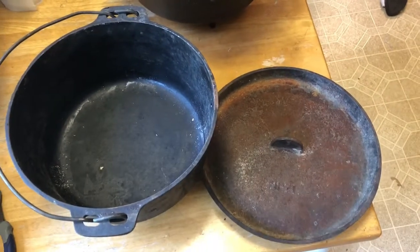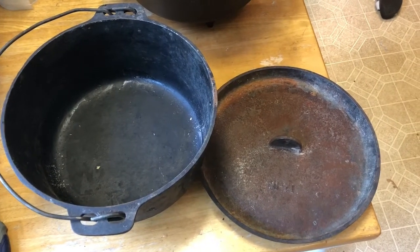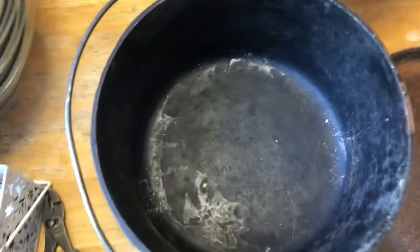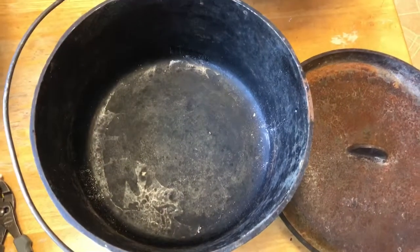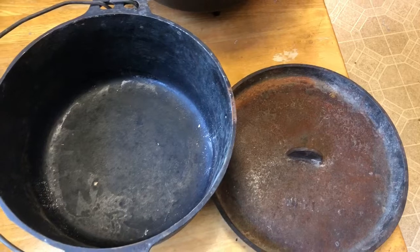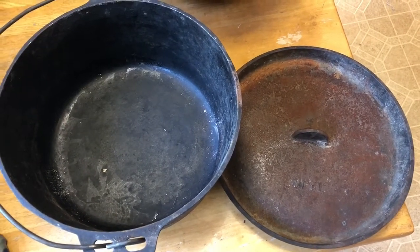I'm going to make a video showing how to season a Dutch oven. This oven came out of our troop trailer, and we're getting ready to go to summer camp. I got to looking at it and the seasoning on it isn't very good. It has quite a bit of the seasoning off on the inside. It's dirty — you can see some egg that was left on it at some point when it didn't get thoroughly cleaned, and it doesn't smell good inside. We're going to remove all of this seasoning and I'm going to show you what I do to re-season a Dutch oven.